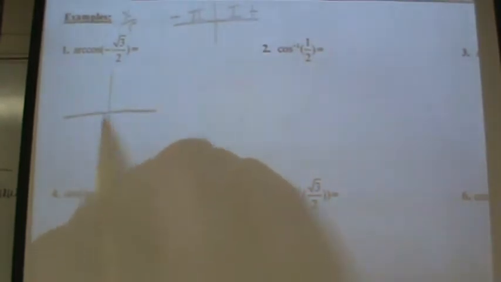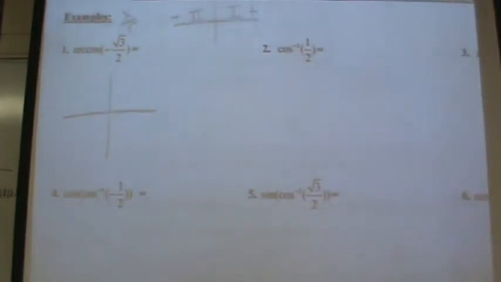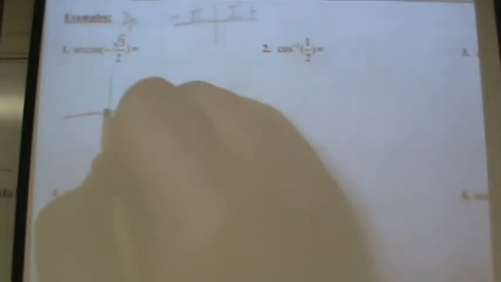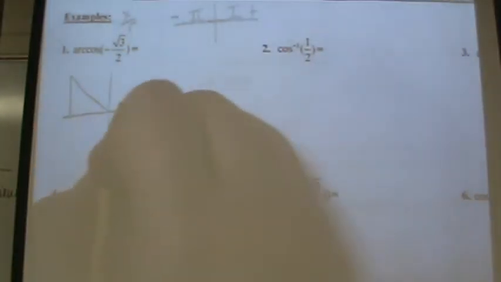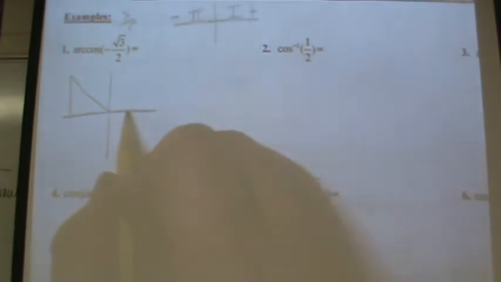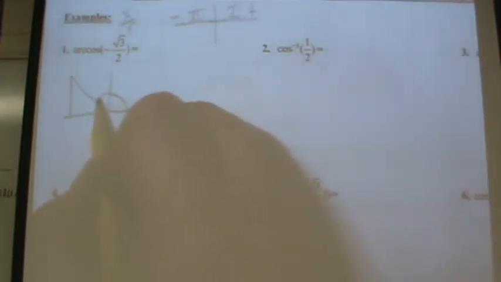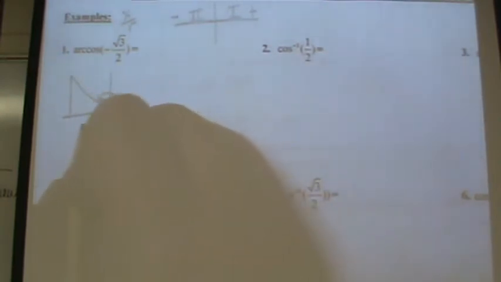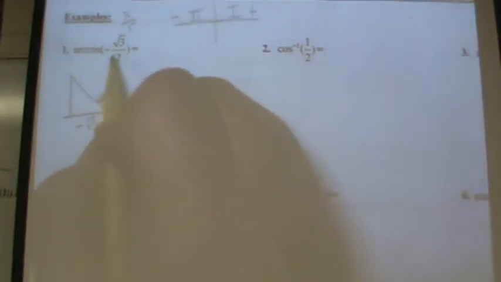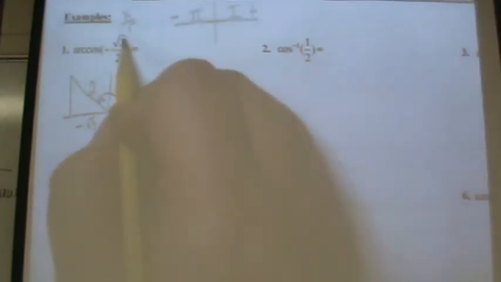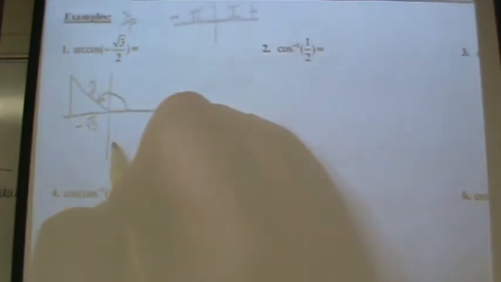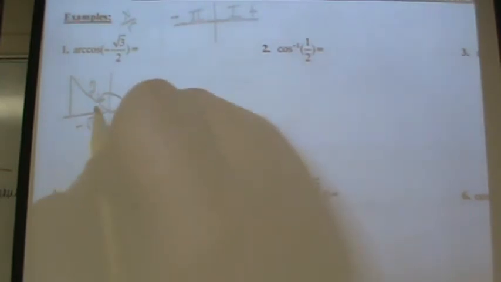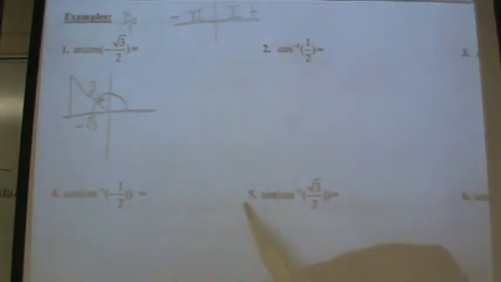So for the first one, we're looking for -√3 over 2. So we're going to be over here. And remember that we're measuring from 0. So we're actually looking for that angle. You measure from 0 to where your angle is going to be. And this is your -√3, and then your hypotenuse is 2. Remember that this is adjacent over hypotenuse. So again, we're going to use this as our reference angle to help us figure out what this bigger angle is.